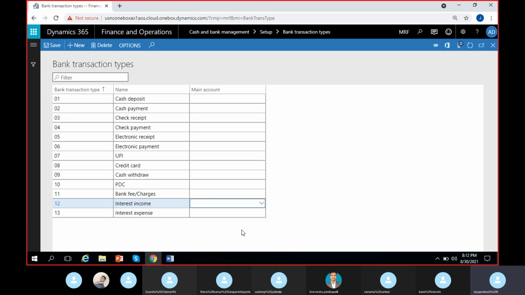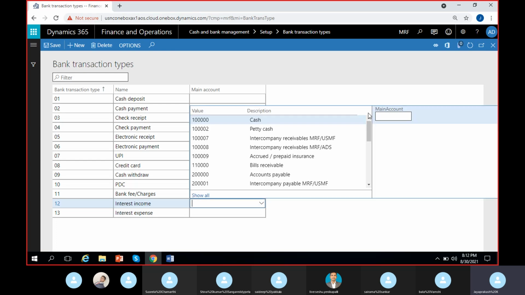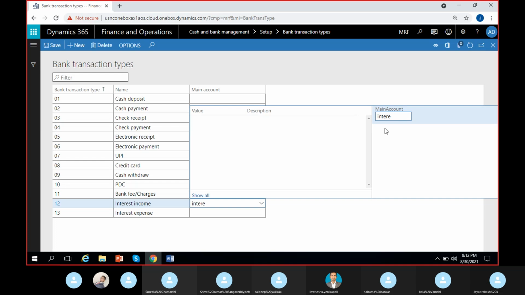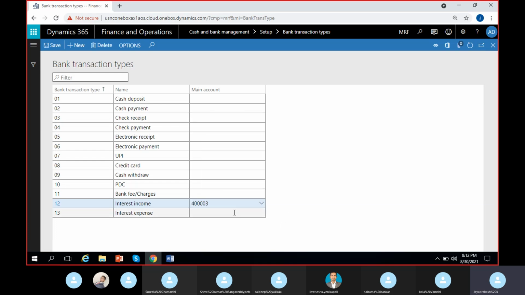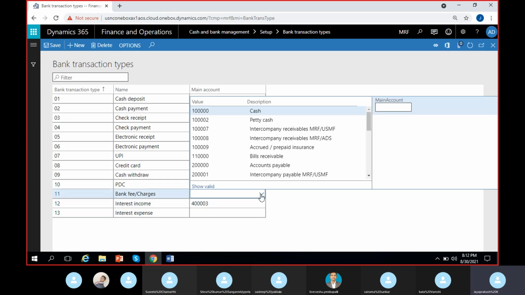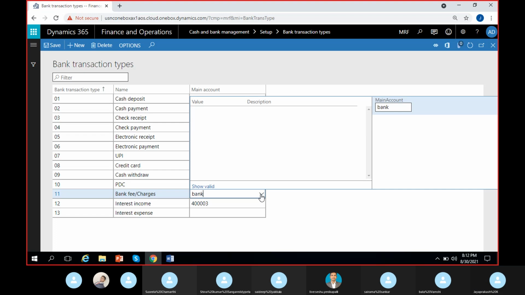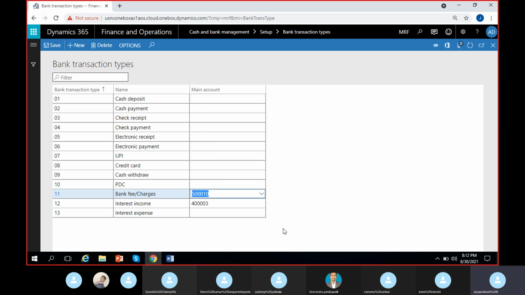I'll go back. I'll give this interest income account here. Interest revenue, sorry. Interest revenue, interest income, whatever. Then I can give this bank charge account here. Bank fees or charges here. We can also give this bank fee or charges account here also, or check payment time also we can give here. I'll tell you why we give these accounts or what is the use of giving accounts here. If you don't give also, it's not a problem. You can give it at the place where we have to.